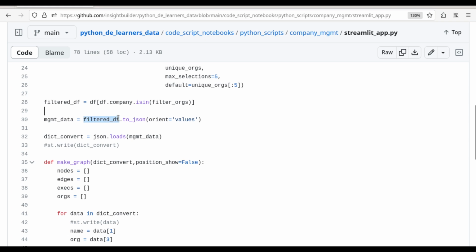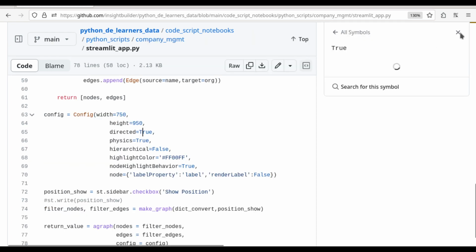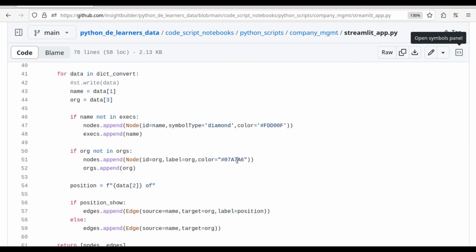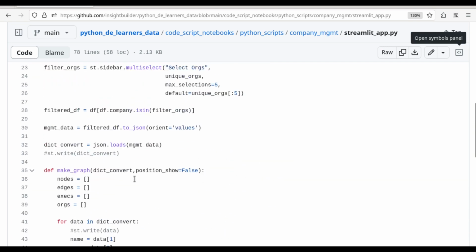So once the filtered data frame is available to me, I convert this data frame into a dictionary. This is the first step. Why I convert this to a dictionary is that it is very easy for me to work with a dictionary instead of data frames when it comes to looping over the data.